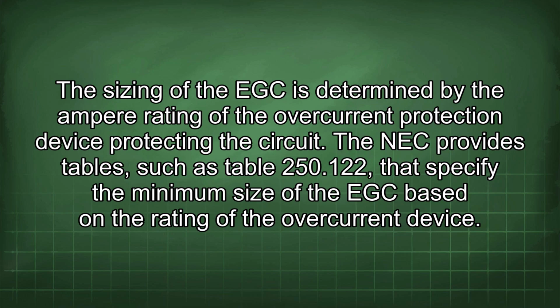The sizing of the EGC is determined by the ampere rating of the overcurrent protection device protecting the circuit. The NEC provides tables, such as Table 250.122, that specify the minimum size of the EGC based on the rating of the overcurrent device.